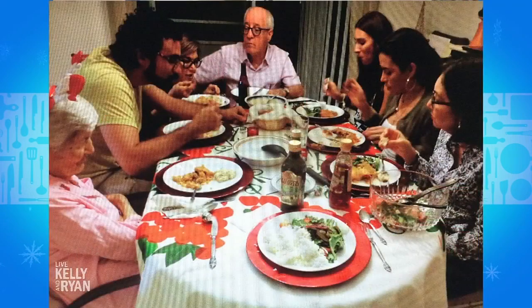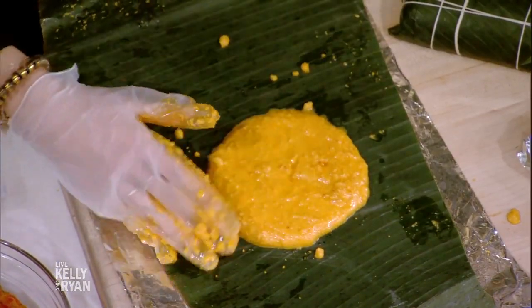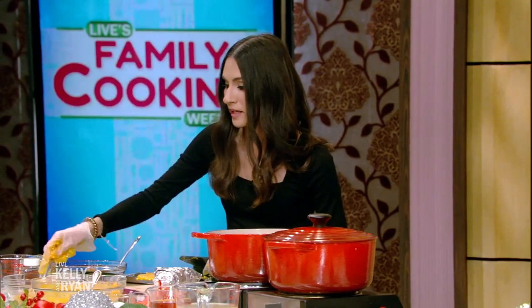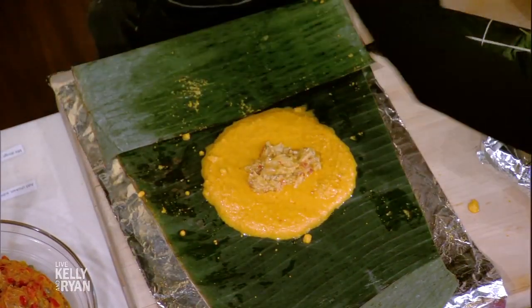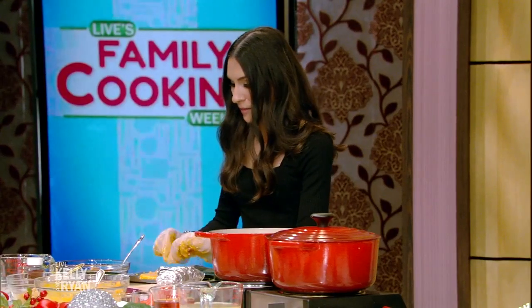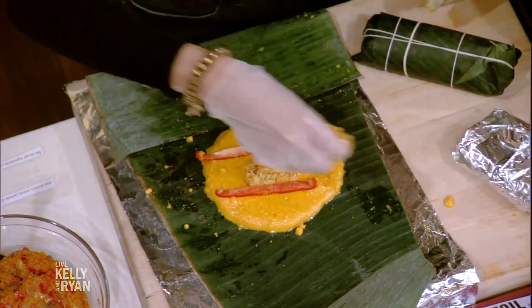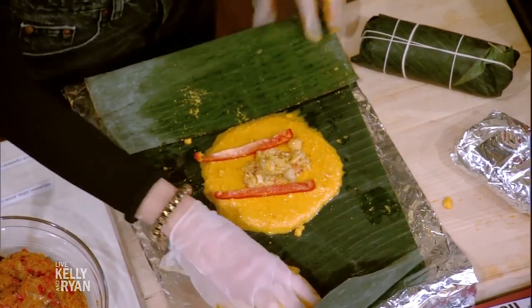We're just as much fun, right? So this is a banana leaf and you have to make sure that the ridges are facing towards you. It's best to have it horizontal because you're going to have to fold it. You flatten it out, and then you scoop in some of this chicken — not too much. And then you're going to put the ornaments, that's what we call them. So these are my grandma's ornaments — my abuelita would put these peppers and a few of these chickpeas inside. And then you fold it.